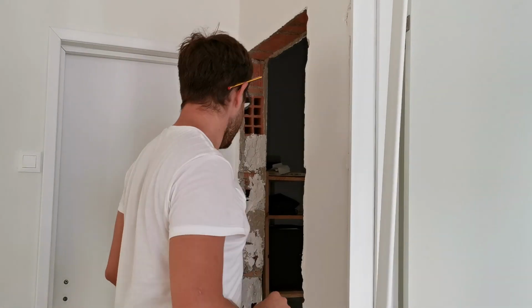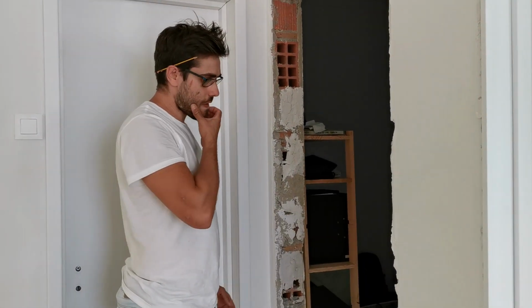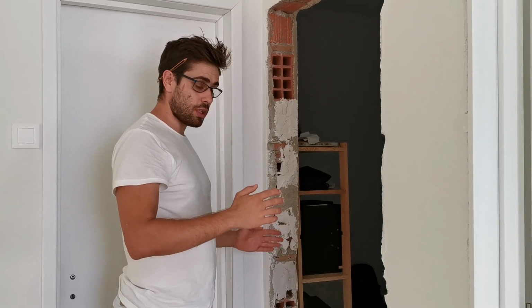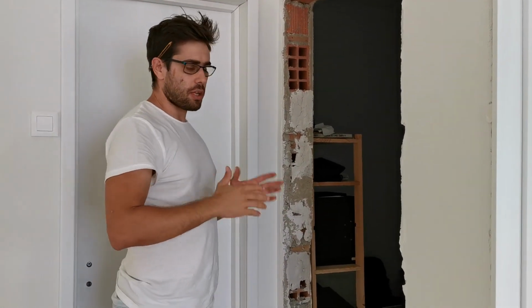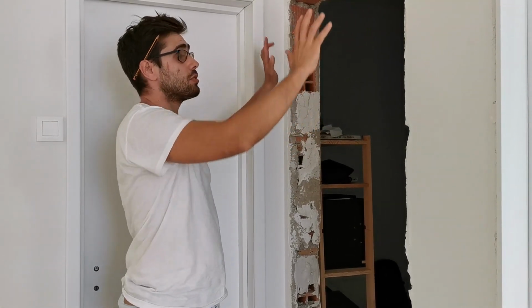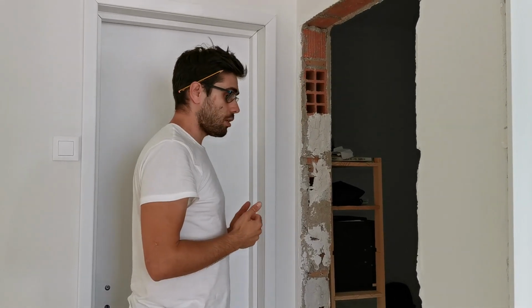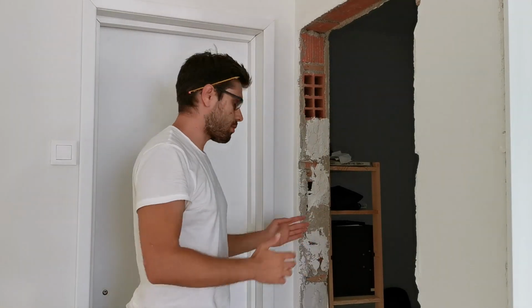First of all, we don't know what we are doing. That's the biggest problem we have. The second is these walls, as you can see, they're not perfectly flat. And even though we bought the same size doors as we had here, I think the door frame may have been slightly smaller. Even if they were the same size, the problem is it's really tight for the door, so you don't have any room to maneuver it, and we ended up having to break lots of the sides of these doors to be able to fit these ones. So it has been a huge struggle.